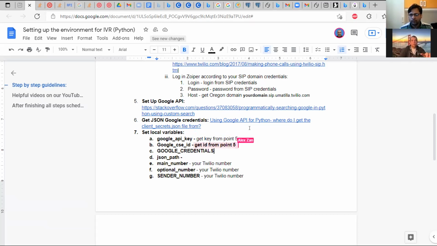For our volunteers, I want to put where you can get the Google credentials JSON path, which is from 0.6. If you follow the instructions, I already got it. I retrieved the secret file JSON.